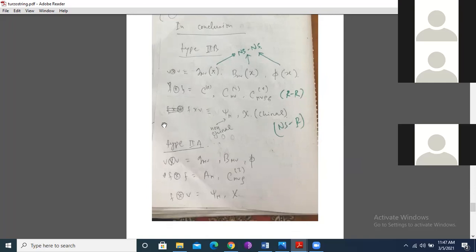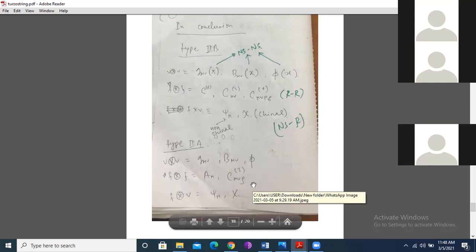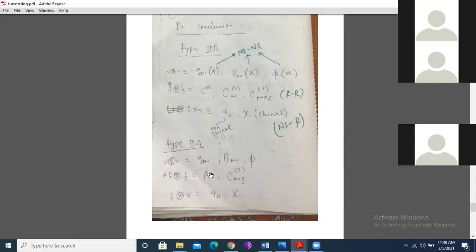So these are your fermionic terms in your supergravity Lagrangian, but they are also the same. But what differs is that type 2B has forms which are even. And in your type 2A sector, you will have odd numbers of higher form fields. Here you have a 3-form and a vector field. So that's it. That's the difference between your type 2B theory and the type 2A theory.